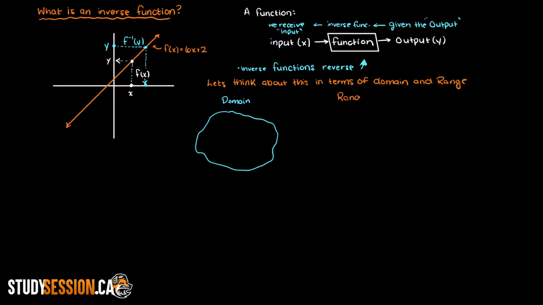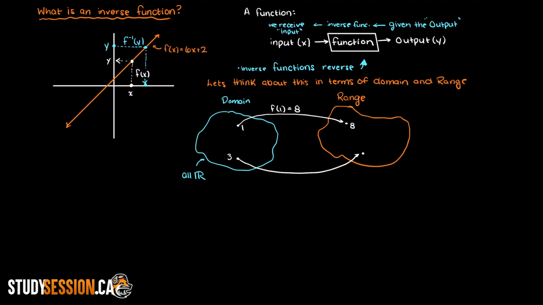So, in this problem, we have the domain of all real numbers, as there are no inputs to this particular function that will cause a negative under a square root or a divide by zero situation. Therefore, in this domain blob, we have all real numbers. Applying our 6x + 2 formula to all these values in our domain will give us our range, which is all the y values that our function will give us. So, you can think of each input in our domain mapping to an output in our range.